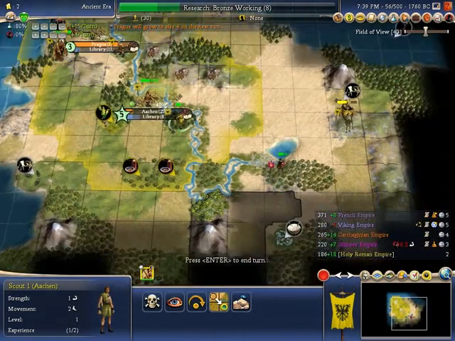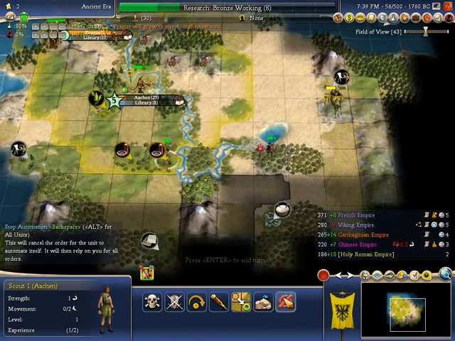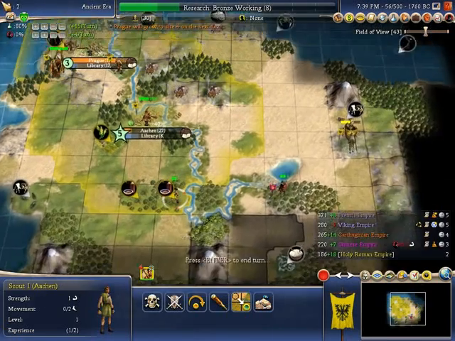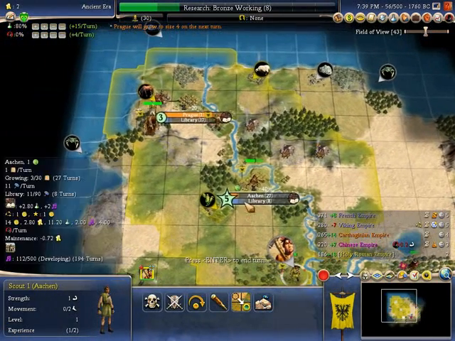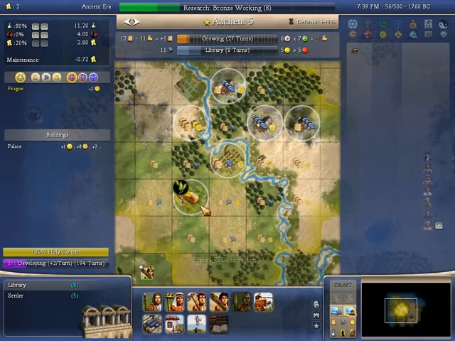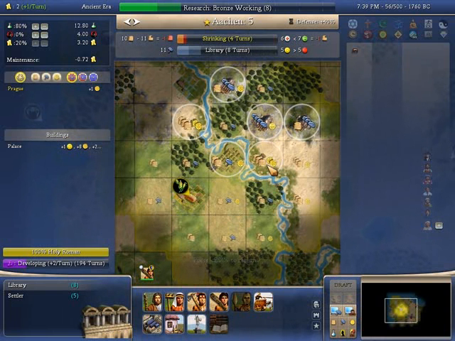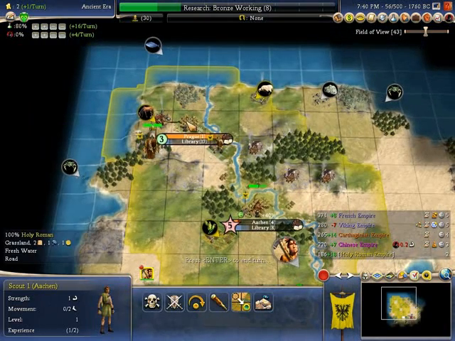So now that I have open borders with everyone, I'm going to go put this guy on auto. Why are you going down there, you idiot? There's nothing down there I can see. Sometimes I wonder about the AI in this game, let me tell you. Can I? No, I can't really do that. Can I do this? I can do that for a while. Maybe that's worth it. Let's see here. Yeah.